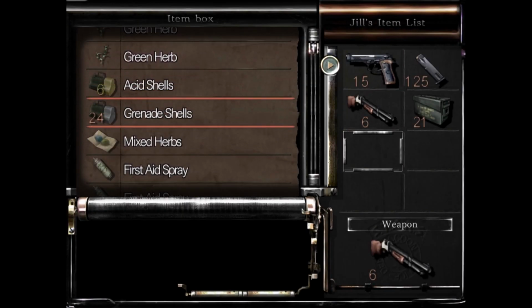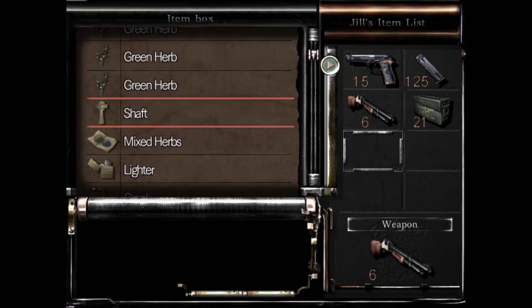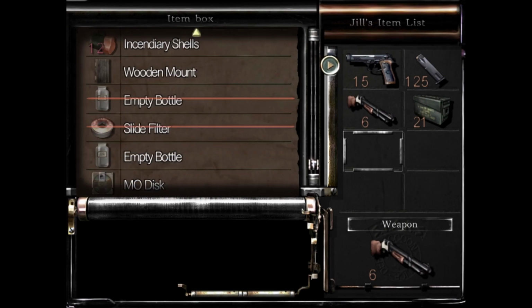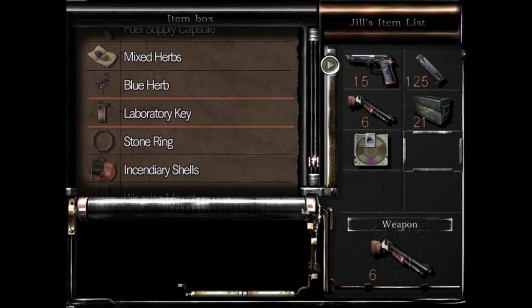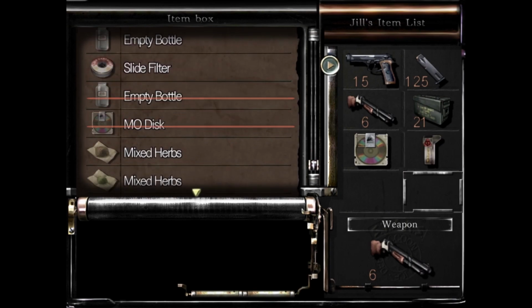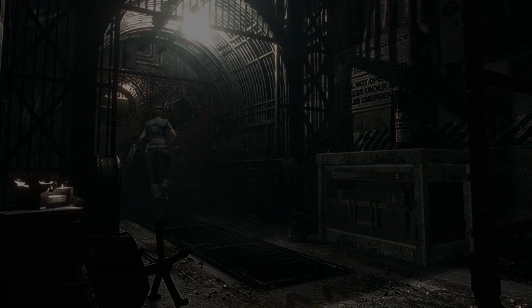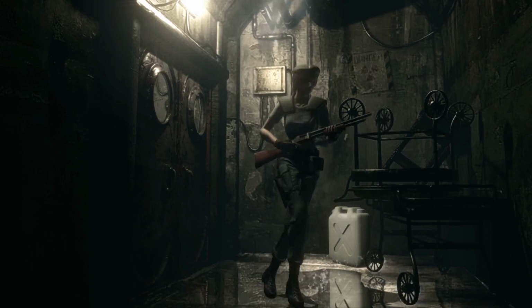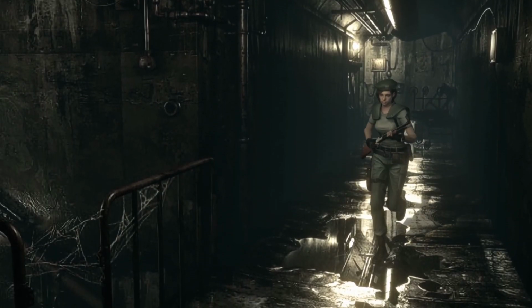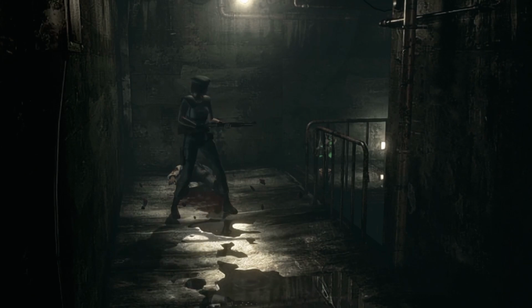This game's almost impossible to play without the item box. Okay, so we got bullets on our first one. Okay, so let's take the laboratory key with us and one of the MoDiscs, because I think there's a MoDisc reader really close. Actually, we'll take two. We'll take both of them. We need the slide filter also. All right. Restart power first? You're out to lunch.